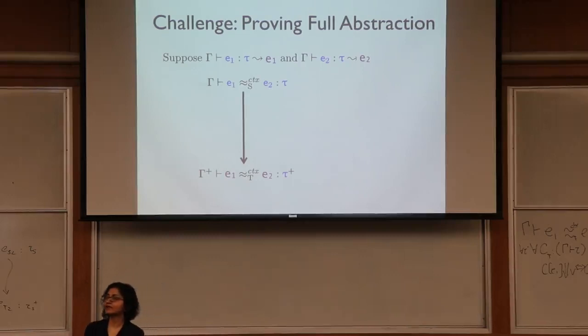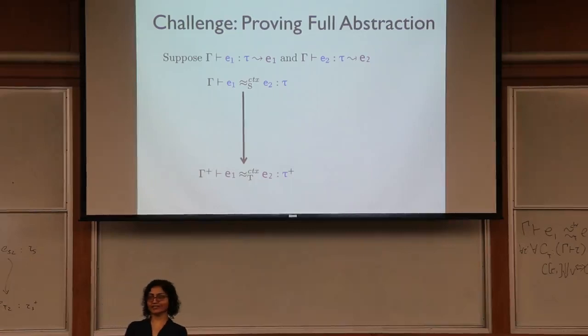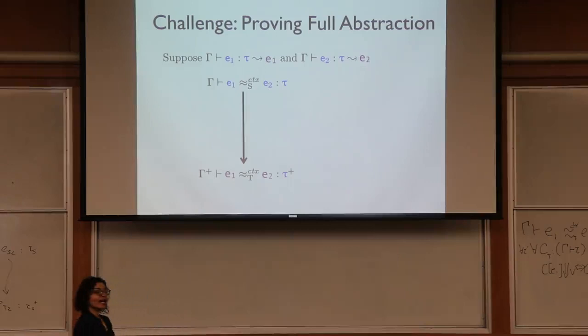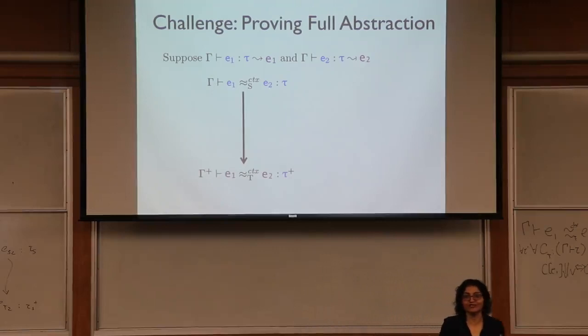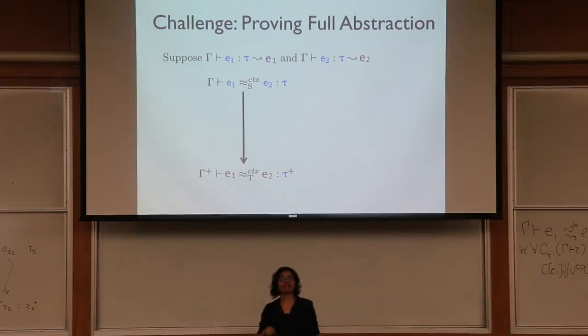It's not just about, let me write a compiler. Maybe I can come up with the right type translation and make sure that I never link with bad target code. If it was just that, I think we would have had a lot more results. But then if you want to verify that you have in fact picked the right type translation, and you are in fact ruling out all target attackers that could tell the difference between your ET1 and ET2, you have to do a proof. And here's how the proof goes.